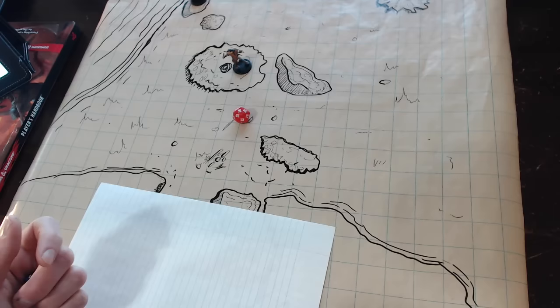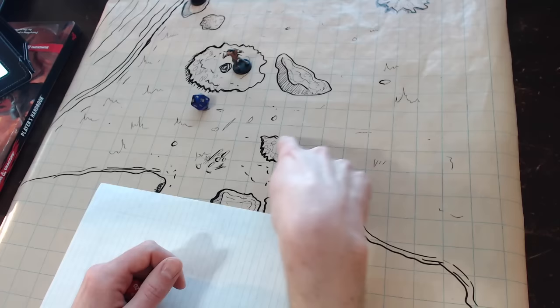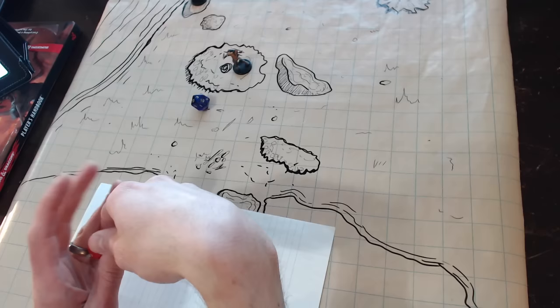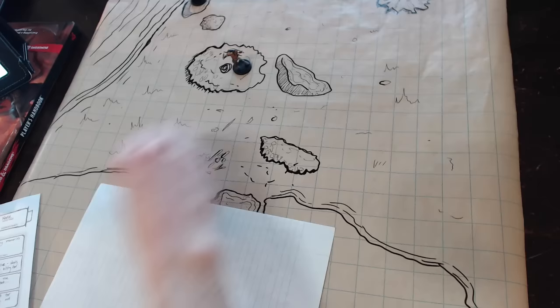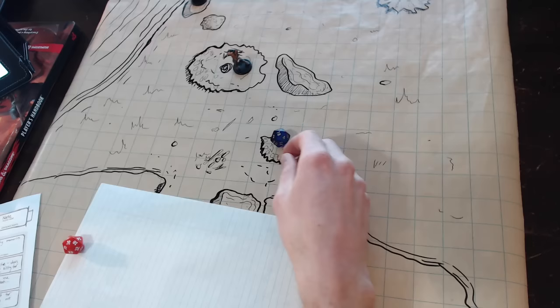I think that I'm going to try to sneak up into these bushes here and see if I can see or hear anything better from there. Make a stealth check. Alright, so another skill check here. This time stealth plus 2. So I'm going to sneak up, try to at least. Alright, I get an 18 plus 2 is going to give me a 20.